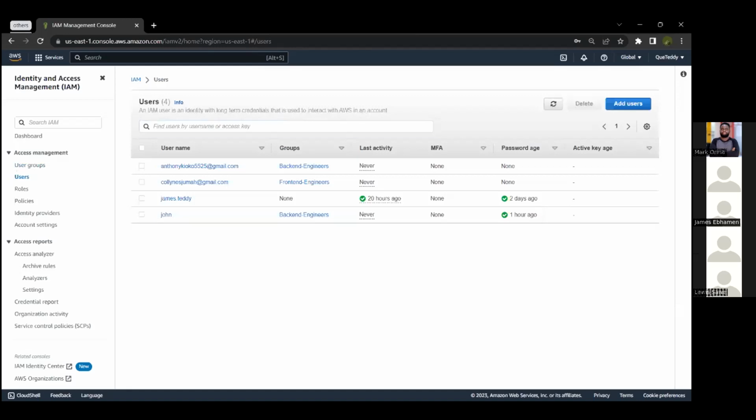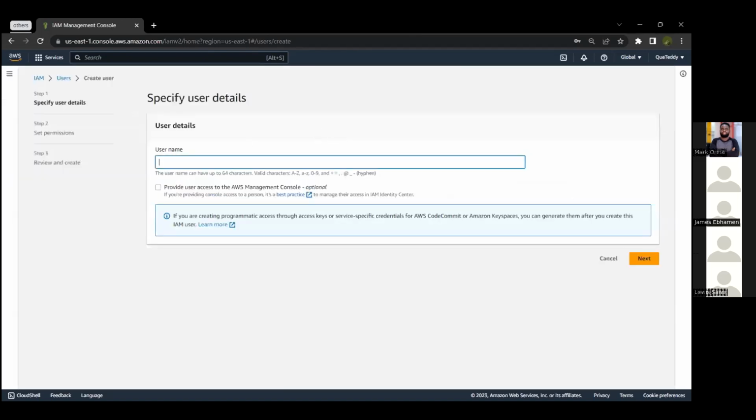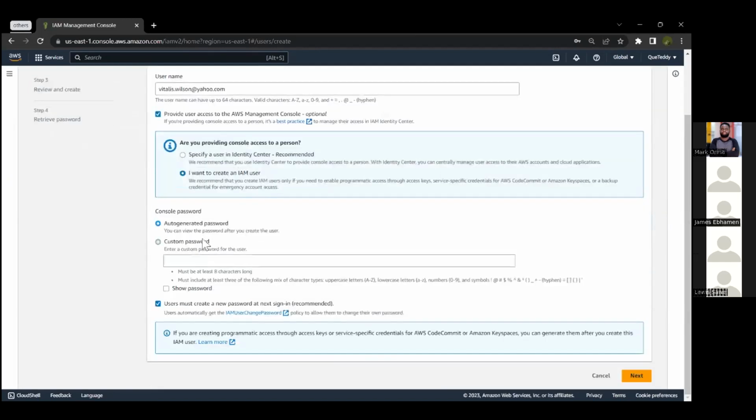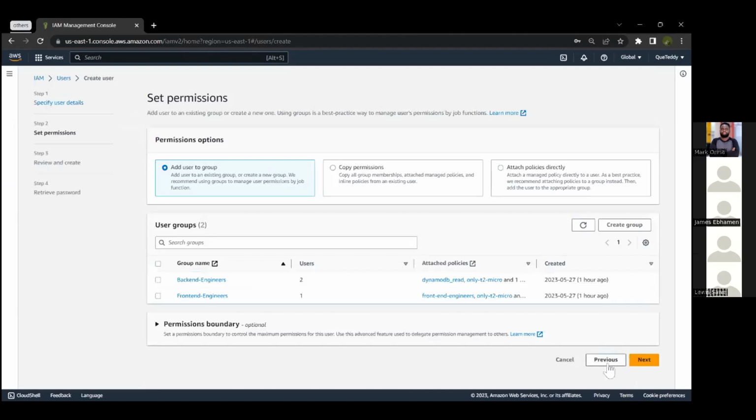So Vitalis, you're next. I just want you guys to confirm. Anthony, please, if you could try it out, to confirm if you could create any other EC2 instance aside from T2. You could create a T2 and see if it works, then try creating others to see if it works too. Just to clarify, to see if that works.